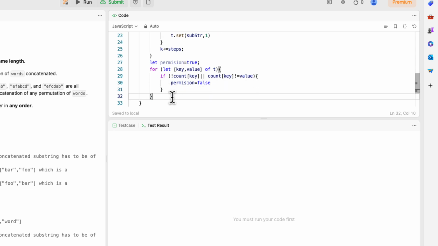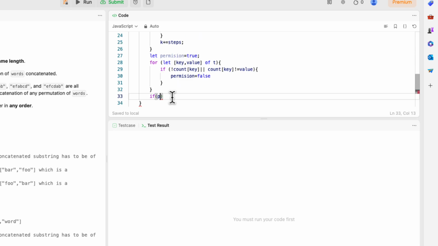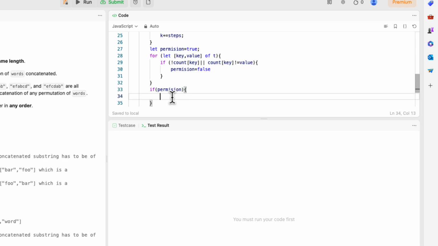Okay, after that, if permission did not change, then result.push the first index. That's it.